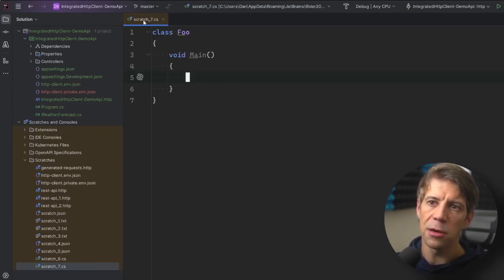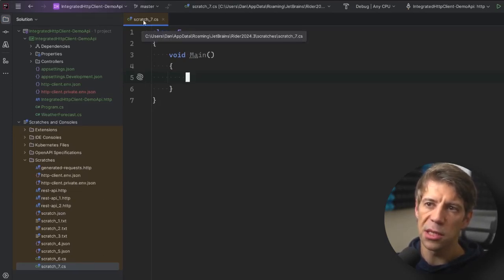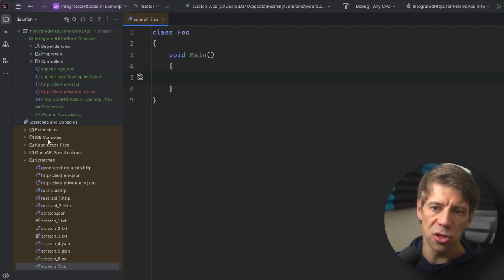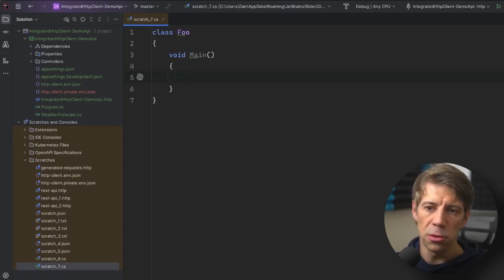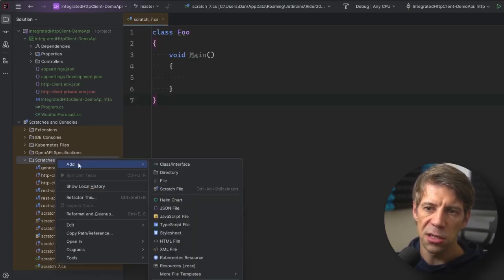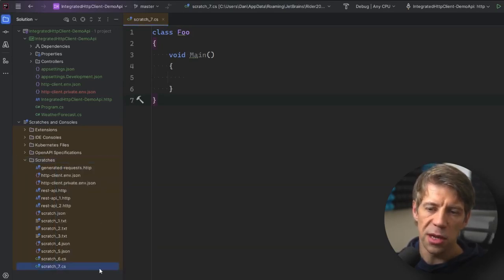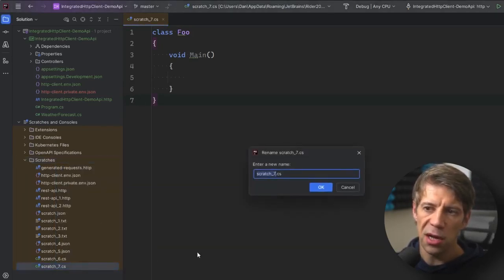If I hover the mouse over here so we can see the path, it's not in my project folder. It's basically shared, it's global. We can see there's a bunch of previous ones. If I open up another .NET solution, it'll be there. So basically it's a global Scratch file that you can put things in. I can right click on Scratches and say add a directory, so I can categorize them and add a hierarchy. I can, just like anywhere else, I can Control RR and give it a name. So let's just put demo.